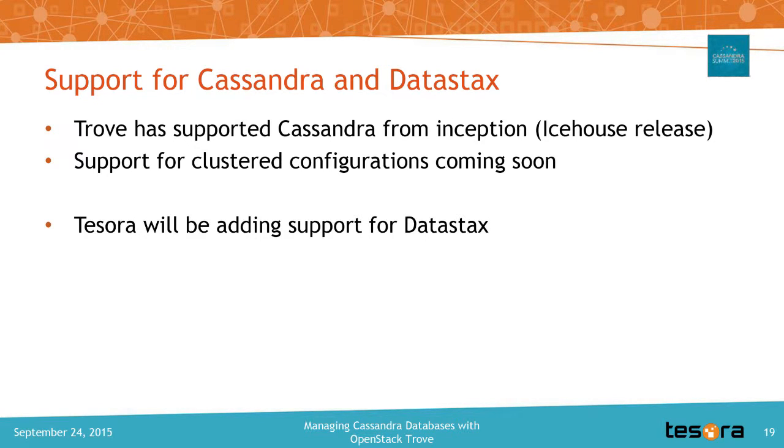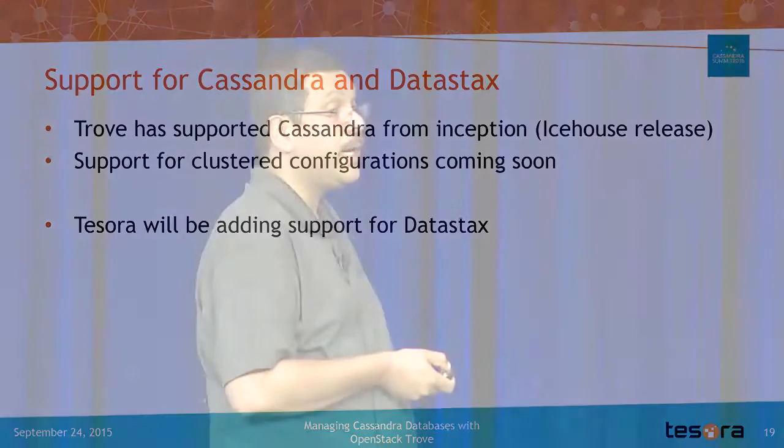Support for clustered configurations is something which is coming soon. That'll probably be in January. And support for DataStax Enterprise is something which we're adding, which will come out a little bit later. That will be in our enterprise product. It'll probably not be in the community version of Trove for a while, for licensing reasons.